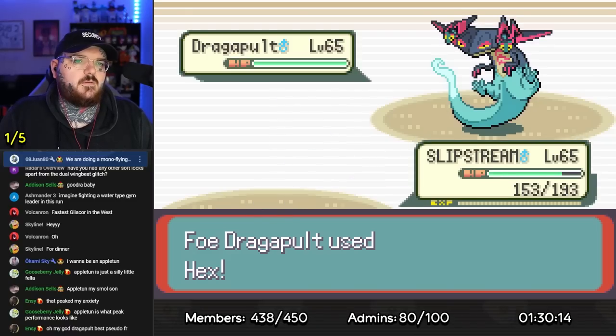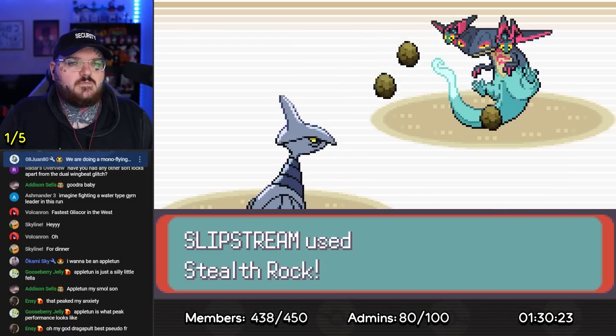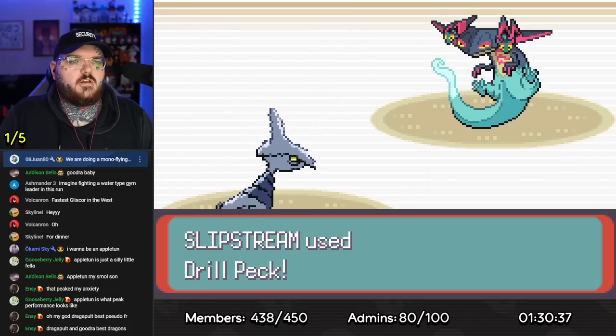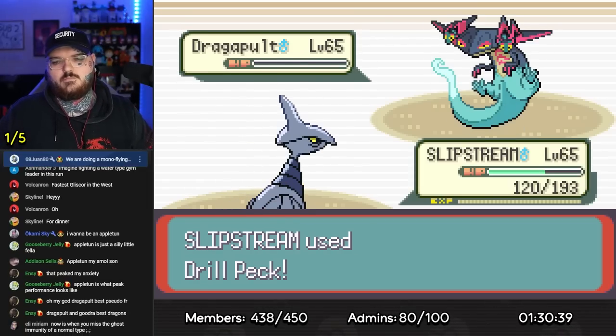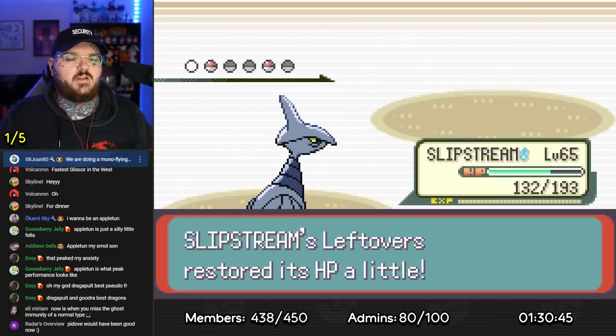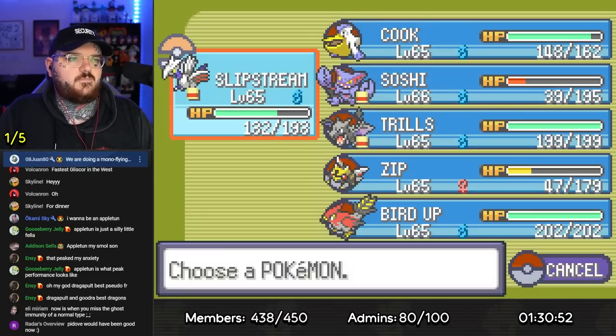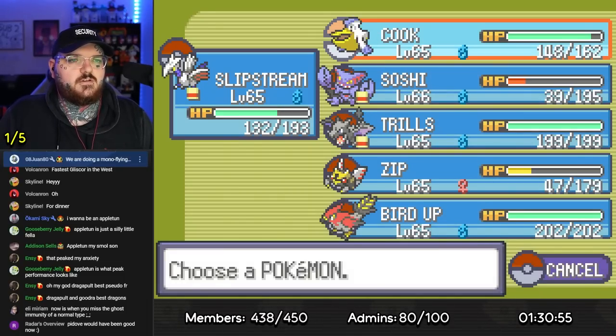I'm just going to roost whatever it does to me. Okay, that's fine. I'm going to set up rocks. I feel like that has to be specs damage, maybe. I'm not sure. A little bit of the old Razzle Dazzle. Pedo found one use. Crazy. A Turtonator, that's fine. Wait, he's got boots on. Okay. Turtonator's wearing his Crocs, man.